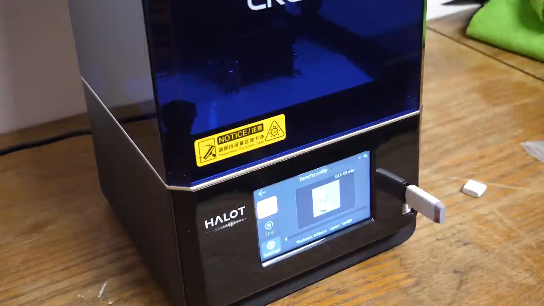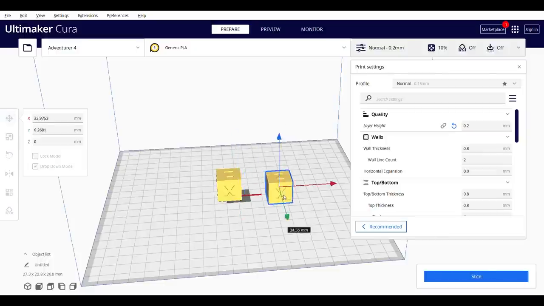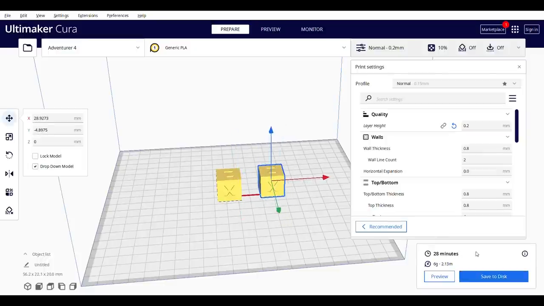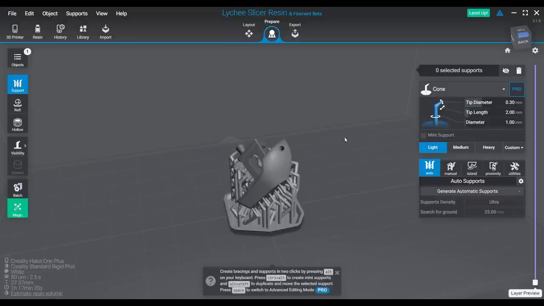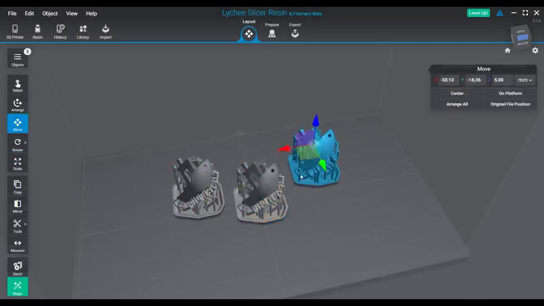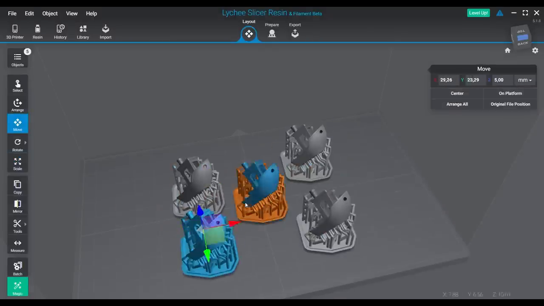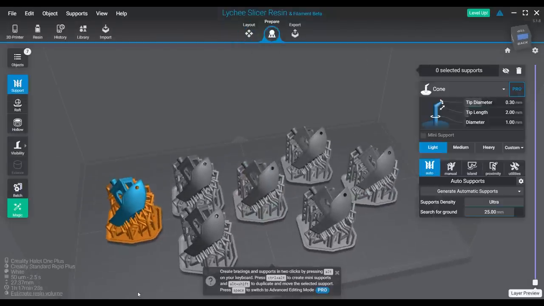Despite the small size it takes more than 2 hours to print this item, but resin printers work differently so you have to keep that in mind. With an FDM printer, if you put multiple items on the build plate, it will take significantly longer because the print head has to make each item individually. With resin printing, the time is primarily affected by the number of layers, which is the height of the build, rather than the surface it covers. This means that you can literally fill your build plate with items, and it will still take the same amount of time.